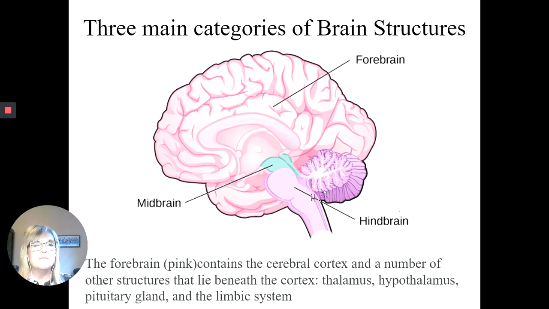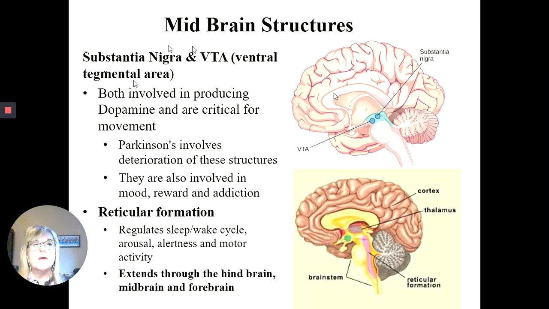It controls our basic functions like breathing. This is the cerebellum here that controls our motor coordination and movement as well. So we're going to talk about each of these. So I wanted to talk first about the midbrain structures. And these are newer areas of research in the brain, and it's deep within the brain.